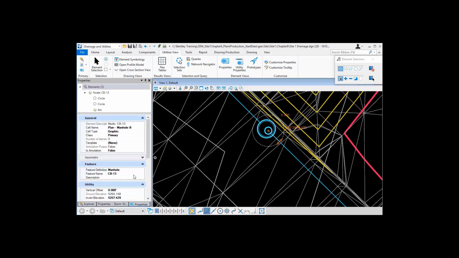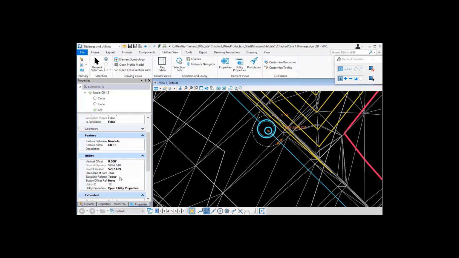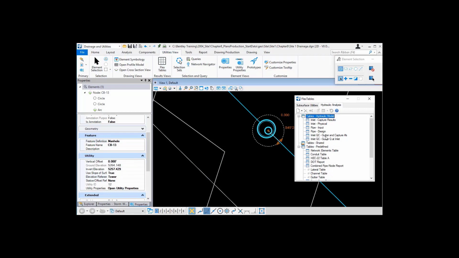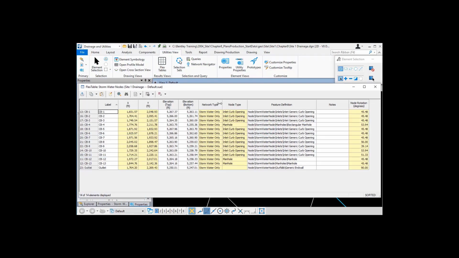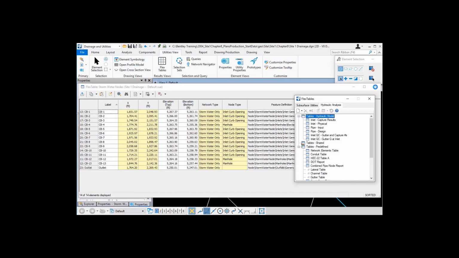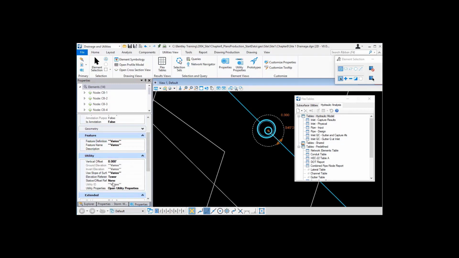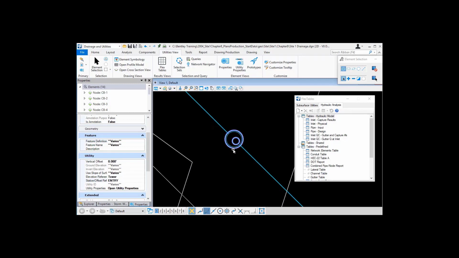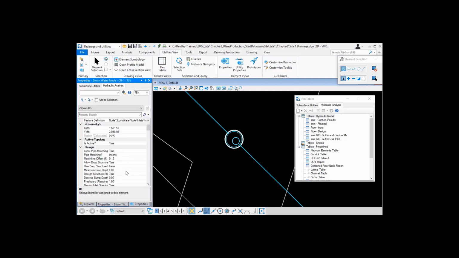So if we just zoom in and pick one of those nodes, we can see that the elevation reference has been set, and what was a specified ground elevation is now a vertical offset from it. If I turn off the terrain model, and we create the selection set again, we can also set the station offset reference again, browse, and select the chain to set the station offset reference. And then if we look at the hydraulic properties of the node, we see the baseline feature and the station and offset set there.